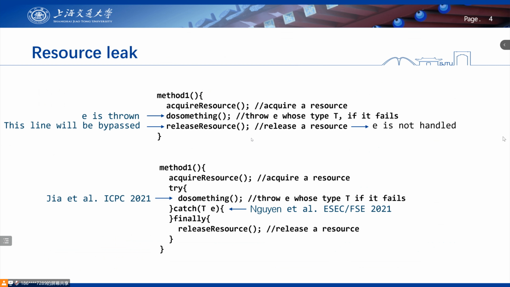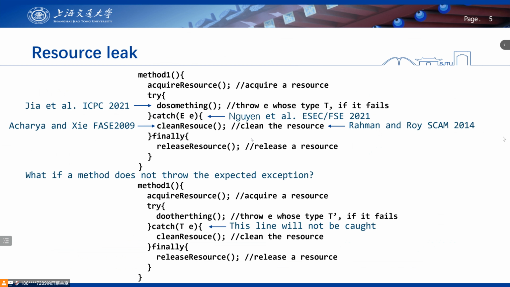The ASE paper predicts which code line shall catch exceptions. If it predicts that the doSomething code line shall catch an exception, programmers can add the try statement as shown in the below code example. The catch statement needs to know which exceptions shall be caught. The FSE paper can make this prediction.